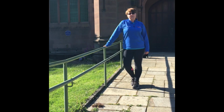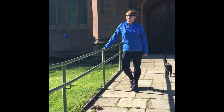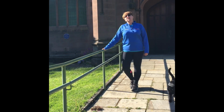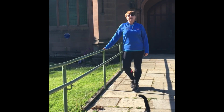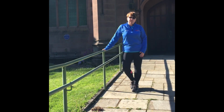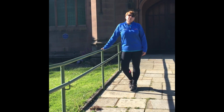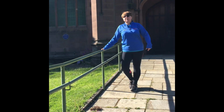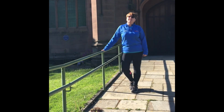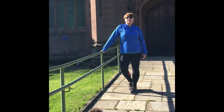I know during this period a lot of people have tried to take up running, which is great to hear. So we just thought as part of Running Wirral we would give you a few handy tips and some stretches to do once you've done your run. We realise that a lot of people are new to running, so you might be starting off walking, which is absolutely great, but you need to make sure that when you finish you do your stretches.